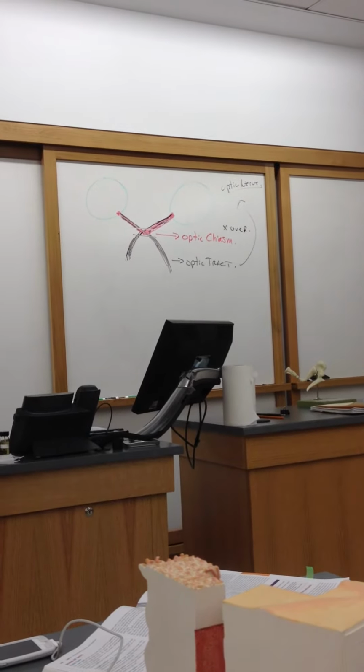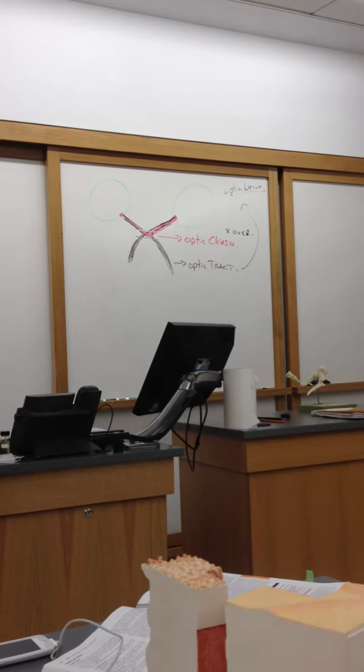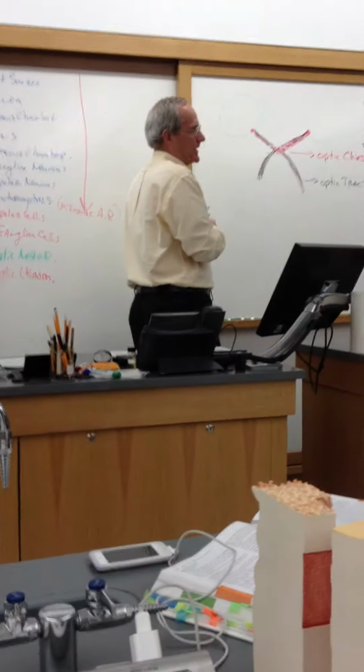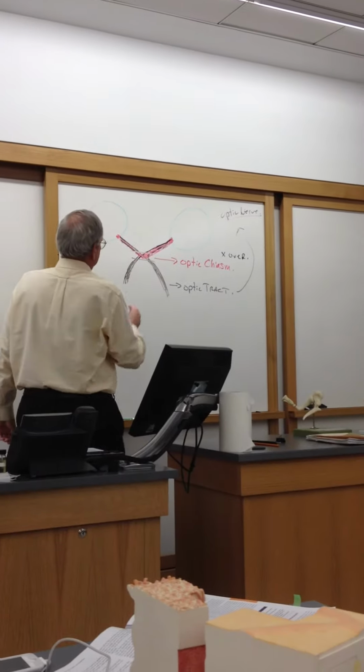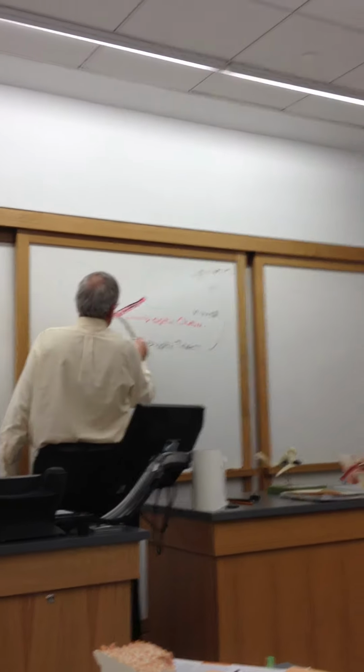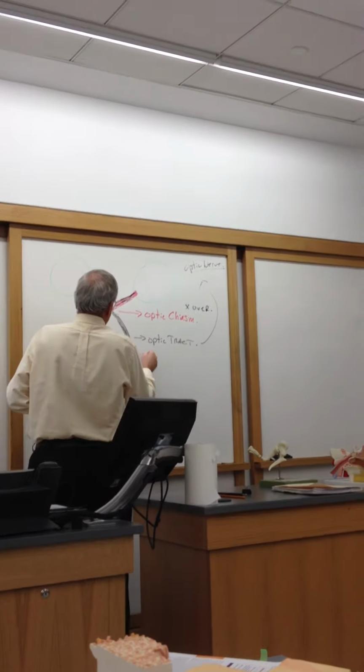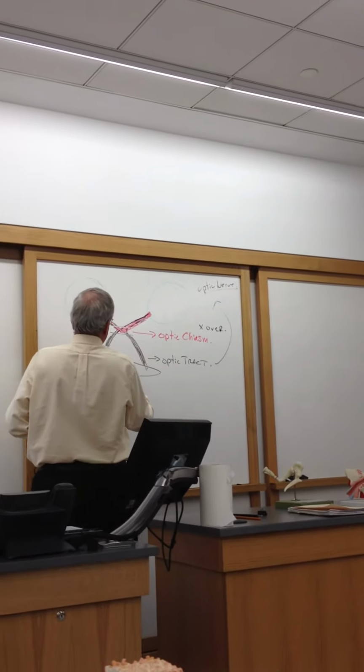So the optic tract is a whole new bunch of neurons that come out of the left eye and go to the right hemisphere, and come out of the right eye and go to the left hemisphere in the optic tract. These nerve fibers from the optic tract, remember these are neurons now synapsing with each other, synapse back into the thalamus.